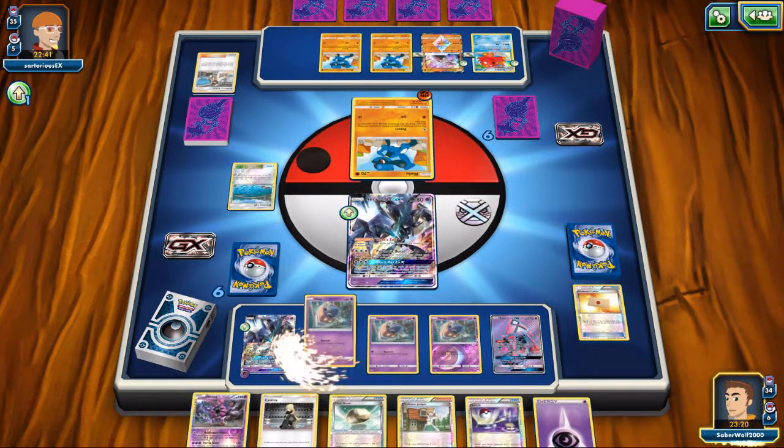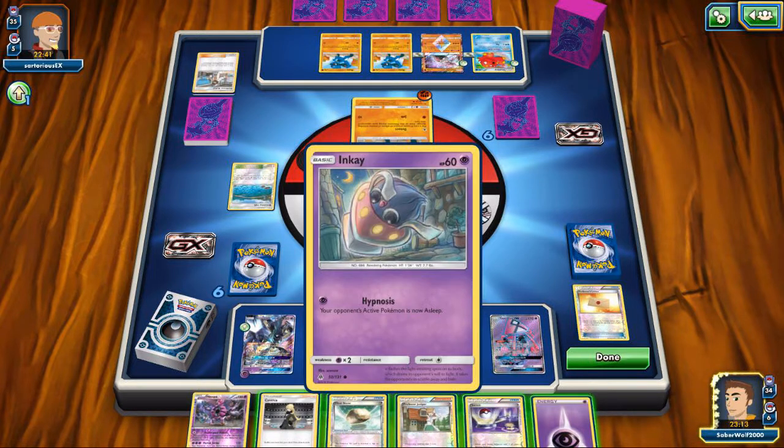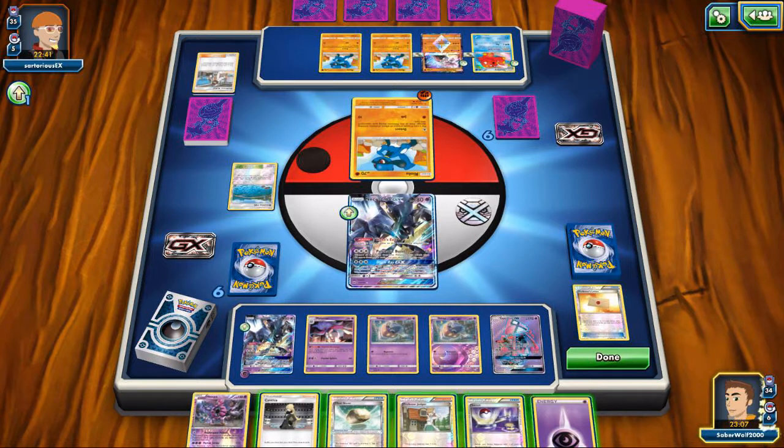And we're going to evolve into our first Malamar here. And what will I do here? It kind of sucks to waste a big attack on just a Riolu, but I think I should just start. If I can get a knockout, I should.